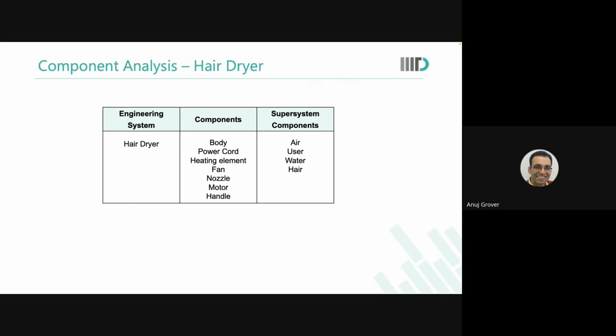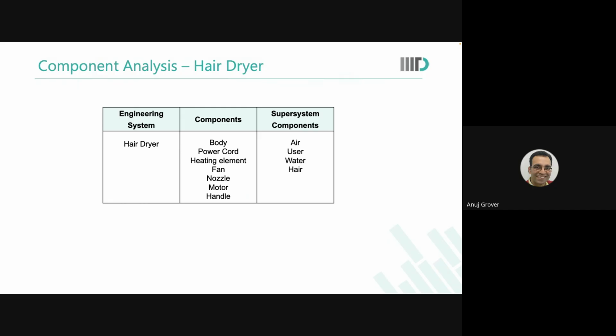None of you talked about water. Water has to be blown away, right? Hair dryer, why is it used? Because water has to be evaporated. Water is the target, actually. What were the targets that you people had identified? Heated air is the target, huh?